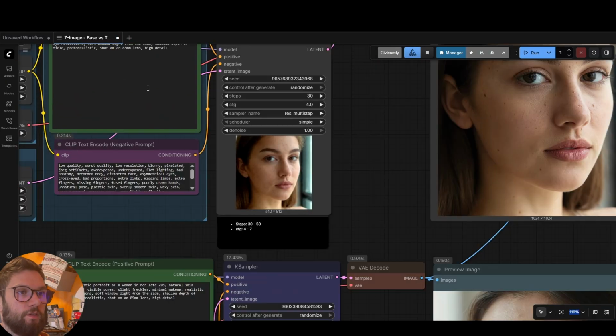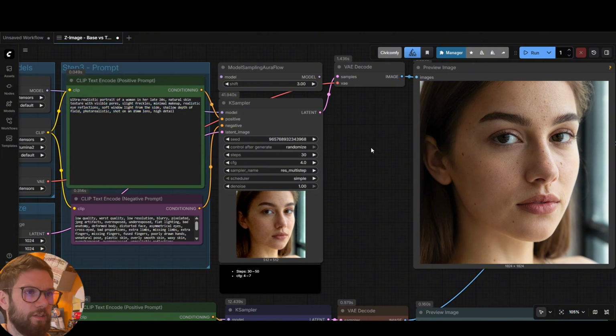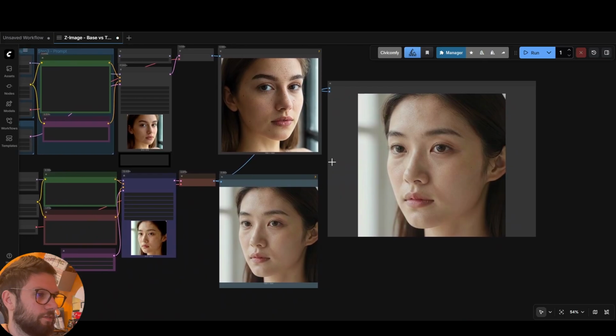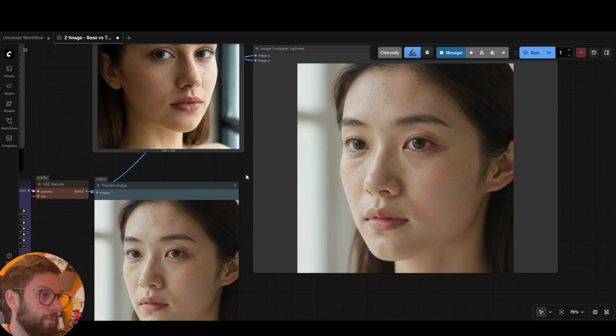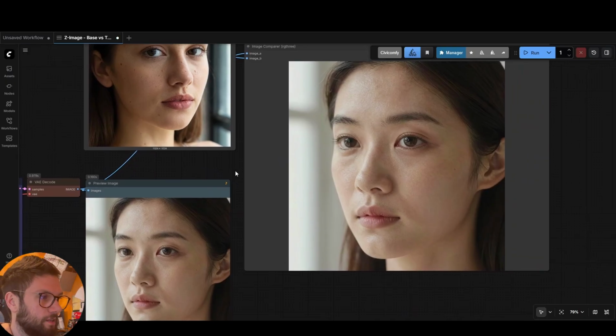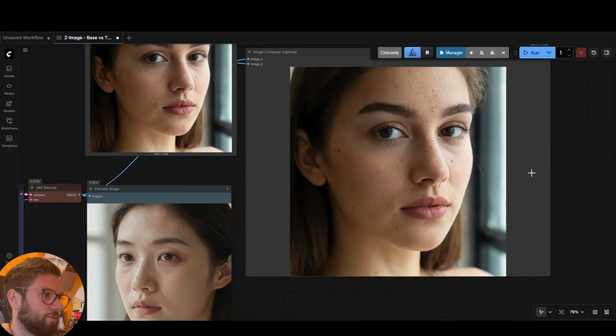And so here we go. Now, this was the prompt, so pause if you want to read it, and here are the results. So let's start with this one. This one is Z-image turbo, so very realistic. I mean, this is a great generation, and this one is from the base model. So again, very realistic, a little bit more detailed, in my opinion, in the mouth and in the skin. Maybe too much detail on the skin because a lot of moles, but that's just my opinion.